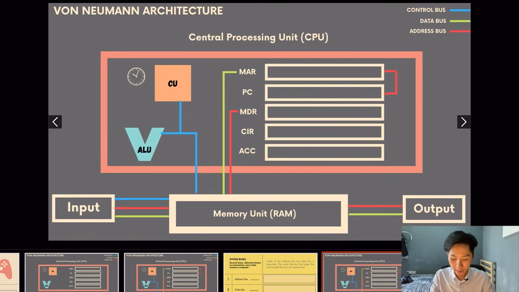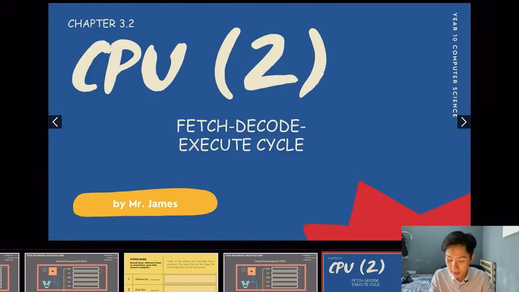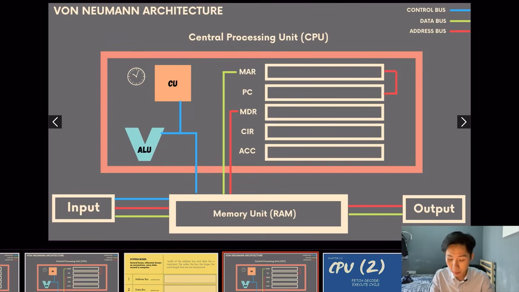Having learned about all these components of a von-Neumann architecture, I hope that you understand all the elements that are in the CPU. So what we learned is that there are multiple components in a CPU, such as the ALU, the control unit, all the buses, and the registers.